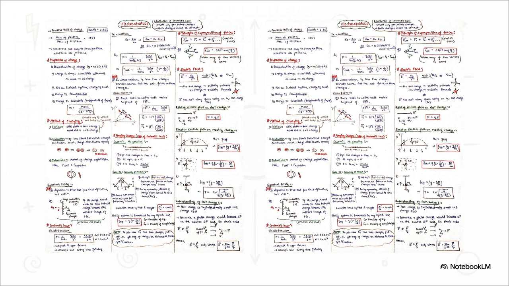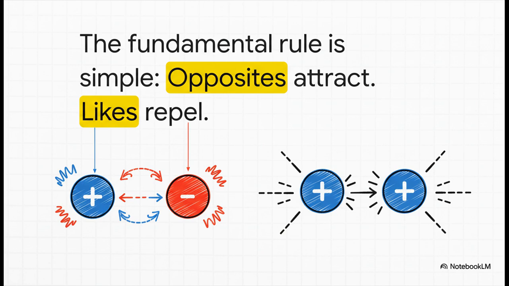So that's the strength of the force, but what about the direction? That's what we're seeing here. If you have two charges that are the same, two positives or two negatives, they push each other away, they repel. But if you have one positive and one negative, they pull towards each other, they attract. So it all boils down to this one simple, super elegant rule that governs pretty much everything, from the atoms in your body to the electronics in your phone. Opposites attract, likes repel. That's it. That's the fundamental dance of electric charges.